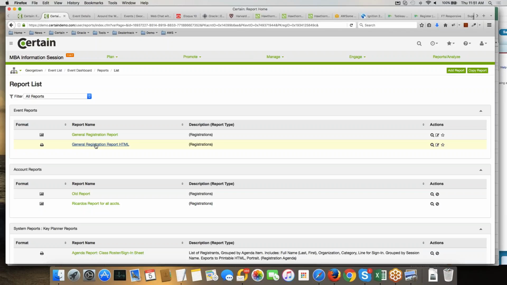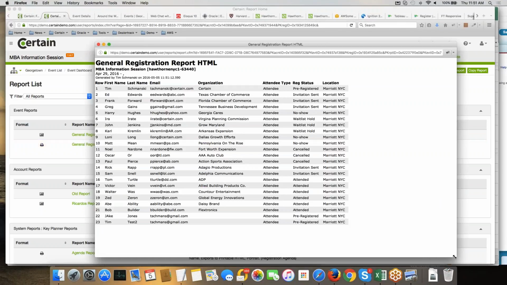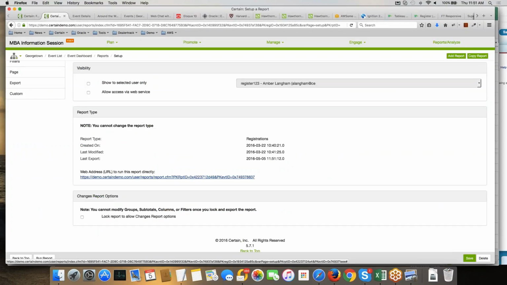So here's, every report has a unique URL. This is pretty powerful. You can dispense this URL to any stakeholder on the event. They can bookmark it, click it, run it, and get a real-time pull of that data at that instant. So you don't have to give them admin accessibility into the app, right? You can just send out report links. We have a lot of customers who will build a website and just populate links within it, and then everybody knows they can go there and run whatever report they want as well. So it's a pretty nice capability, the unique URL per report.